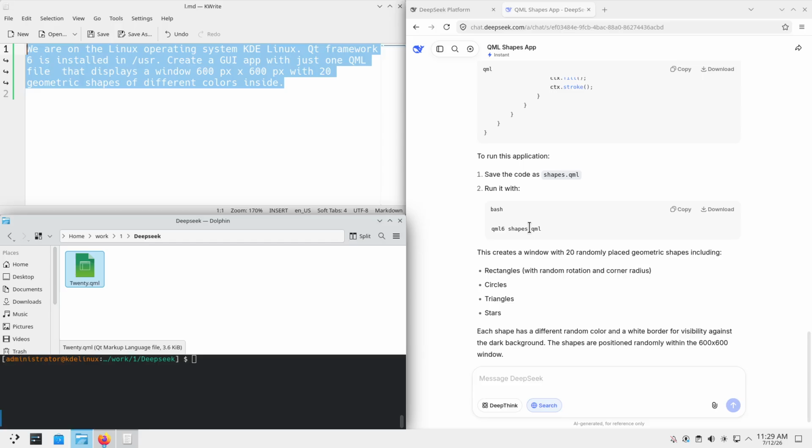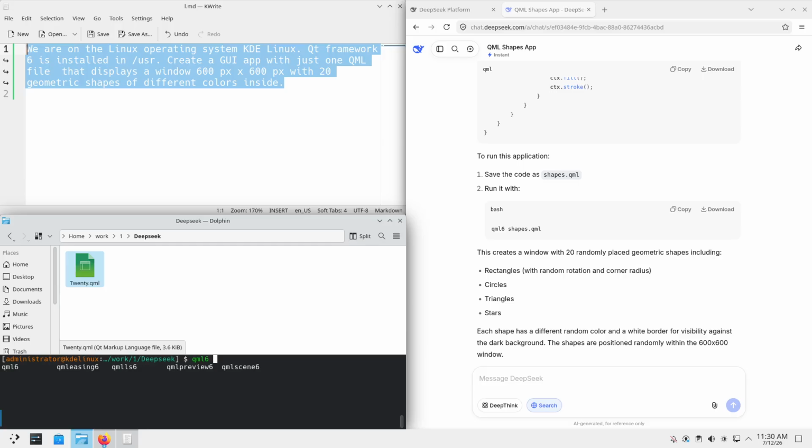And also it doesn't know if and which of the Qt framework version 6 packages are pre-installed in this operating system. It doesn't know if QML scene is available or QML, the other executable. QML 6 is available in this operating system, and QML scene.